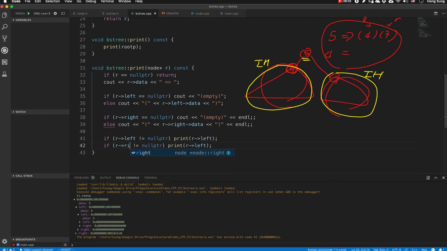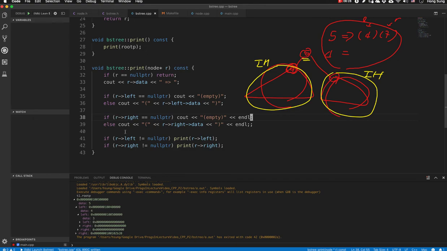Similarly, if the right subtree is not empty, then print the right subtree. There. Why do I have an error message here? Expected statement. I gave two semicolons, which causes an error.